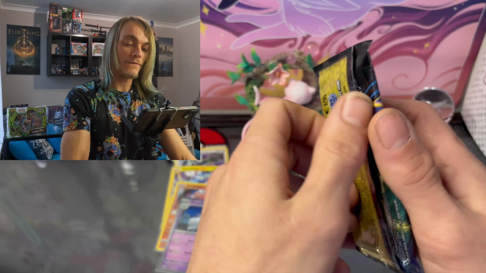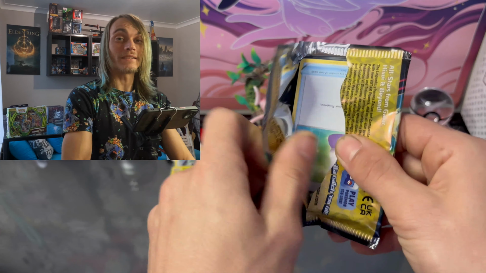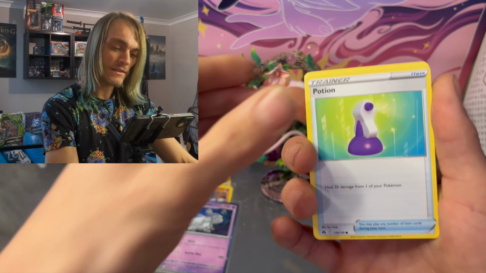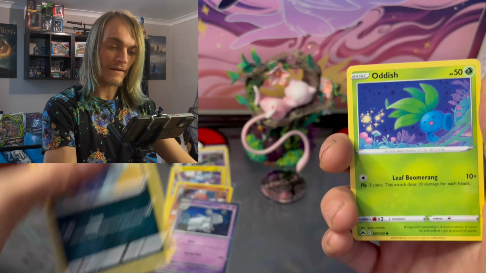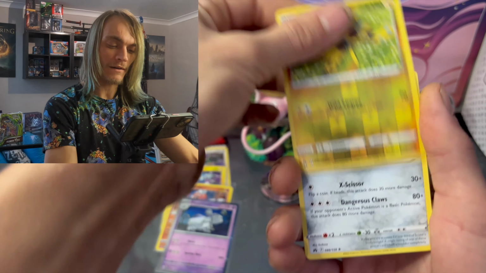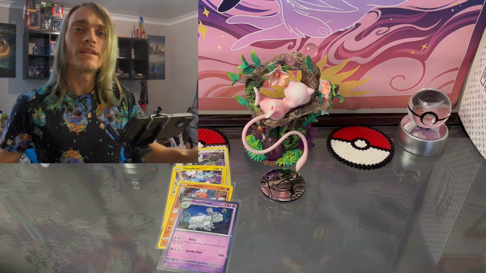So for today, we don't have any hits. We got a gift from my girlfriend. That's something. That's a big hit. So code card for those who want it. Potion, Mr. Mime, a Sunkern, a Cufant, an Oddish, a reverse holo Zorua, and for the rare, we got a Sizzlipede. Guys, come on. That's not the way we want it.